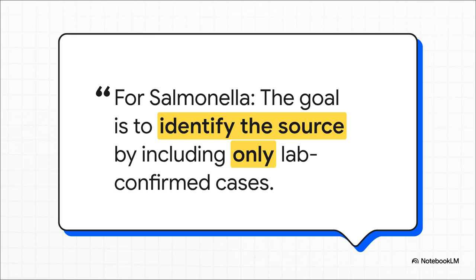But then you flip the coin. For something like a salmonella investigation, you need to be surgical. The definition is super specific. Only lab-confirmed cases make the cut. Why? Because you're a detective trying to find the source. You can't be wasting time and money chasing down 100 false leads.